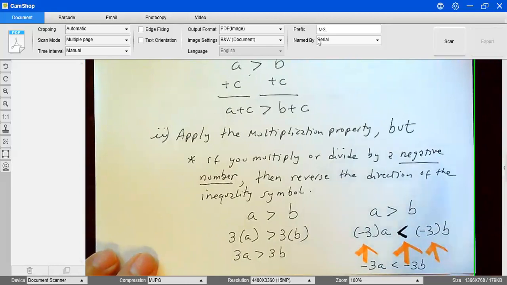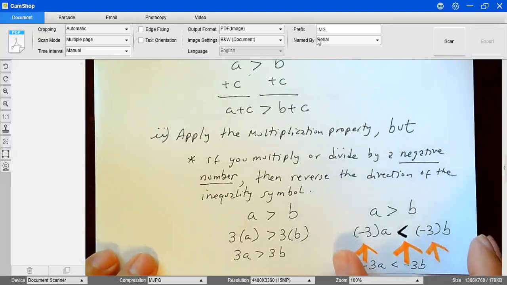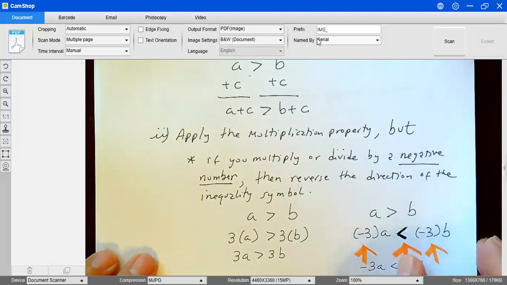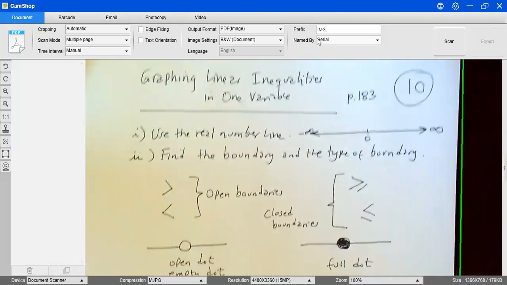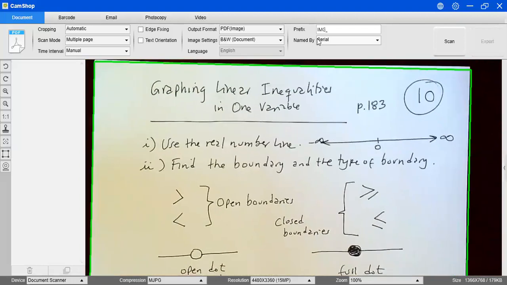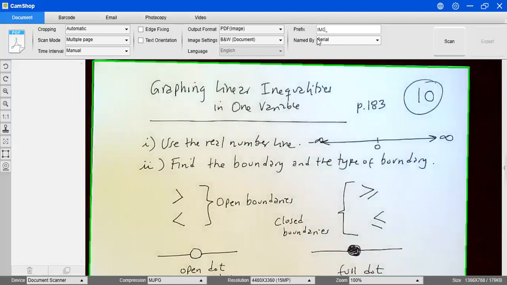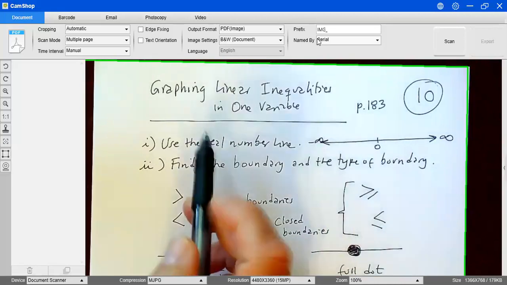That's the only thing that you need to take into account. The rest, you apply the same techniques that you use to solve linear equations. One more thing: now the solution is not going to be a single value. Most of the time, the solution is going to be a set of values, a lot of values. So most of the time, we need to provide a graphical representation of the solution, because sometimes it's better to understand the solution that way. So we're going to do some graphing.